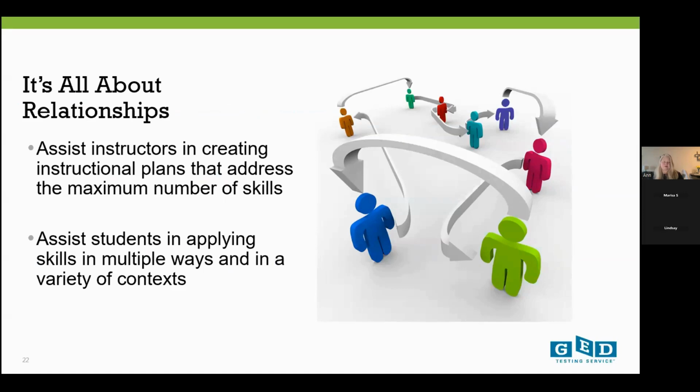But what was more interesting, and what we focused in on, is that certain skills are not only about one content area. There's relationships between these skills. Just as I said, the RLA test is reading and writing because those skills are not separate of each other. The same is true for all of these other kinds of skills too. And so it really helps out in the classroom.